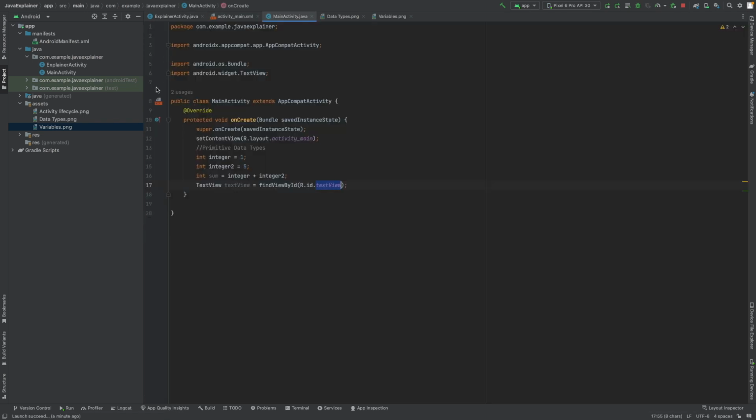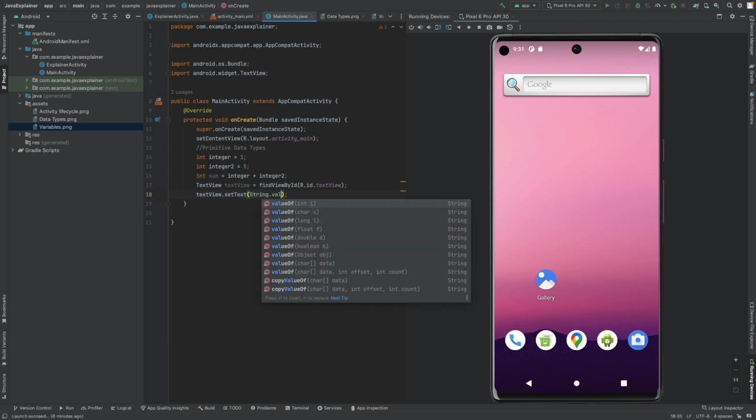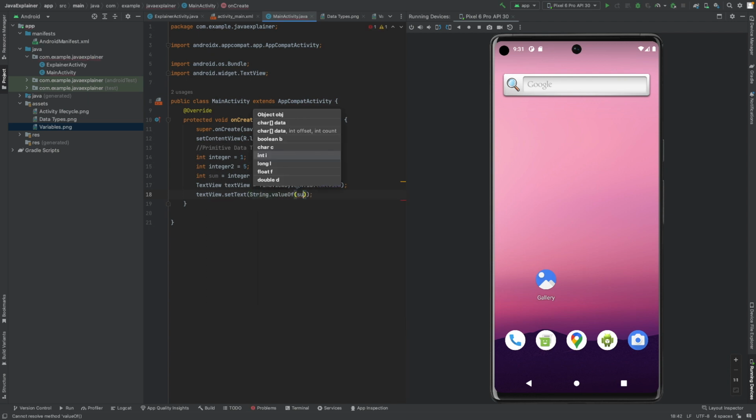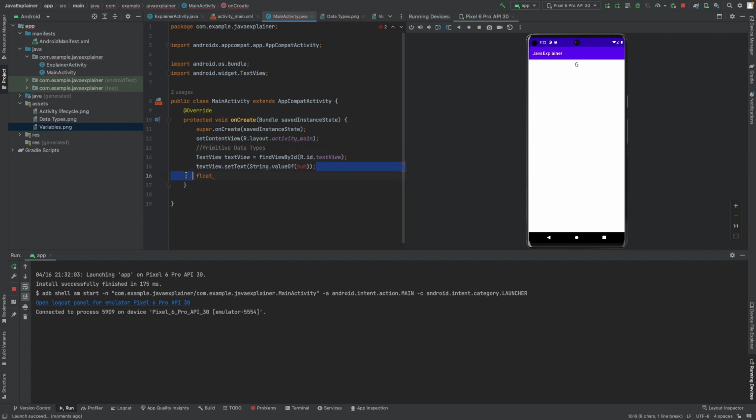We will see all of that, but as of now we are learning Java basics. Now we will set the textview.setText. We will use String.valueOf, because this will return the value of the integer as a string, and now the value of the string will be set. Okay, so yeah, we have the 6. Now what we are going to do is, we will remove all of this, and can remove this line.